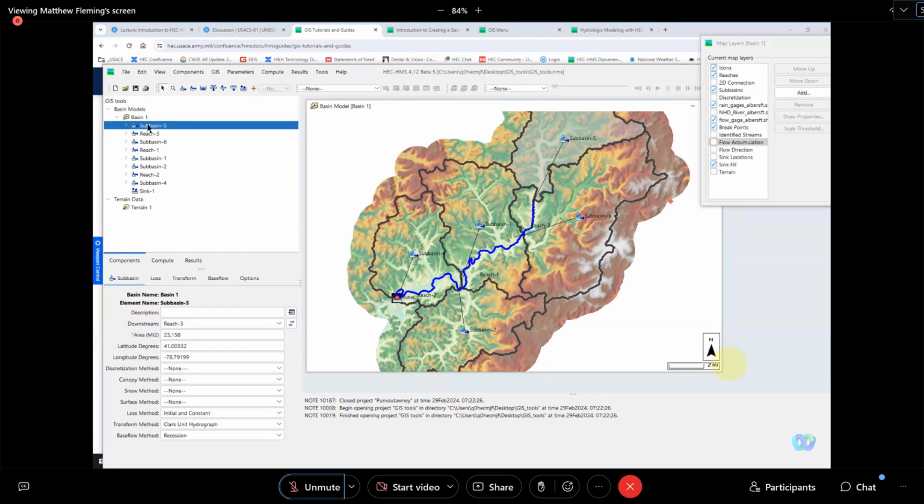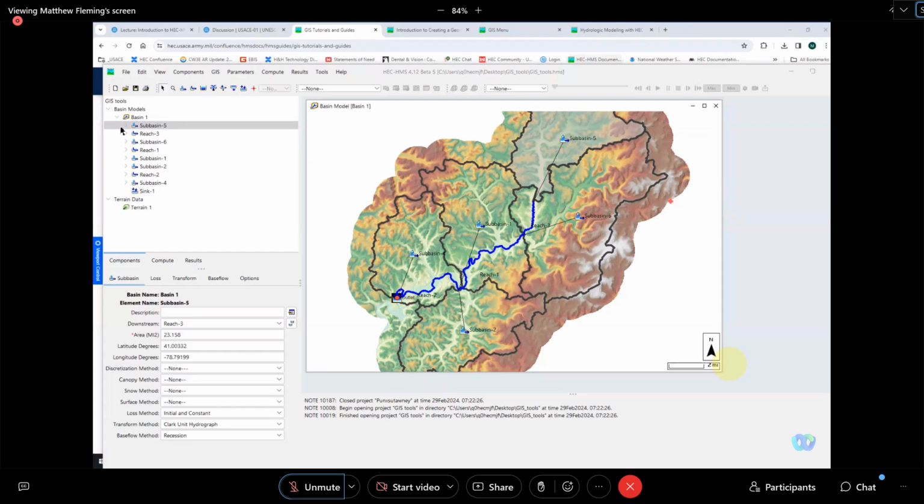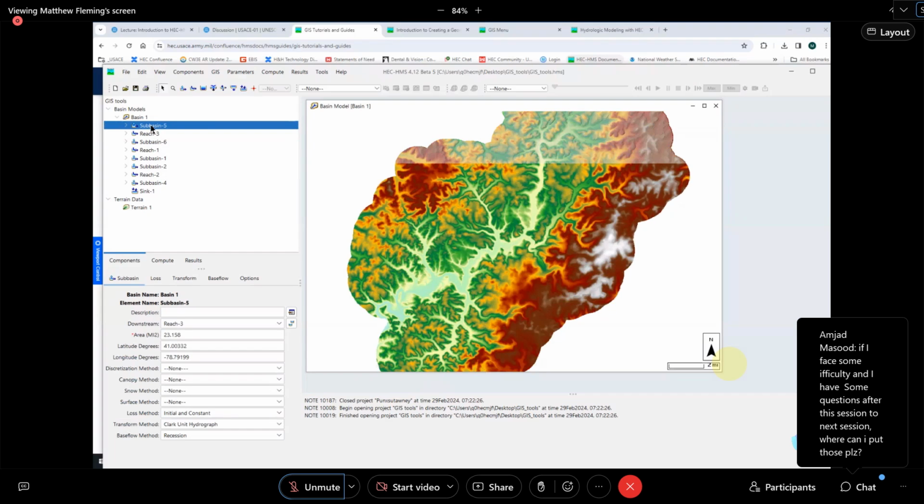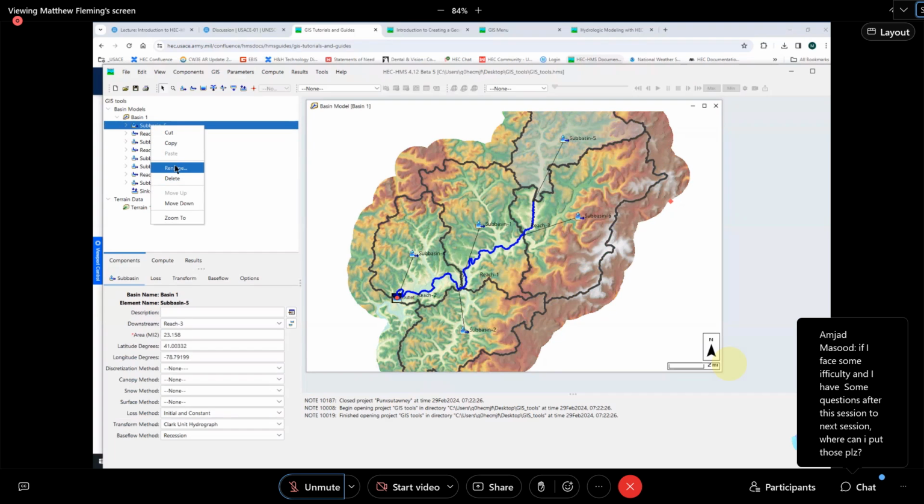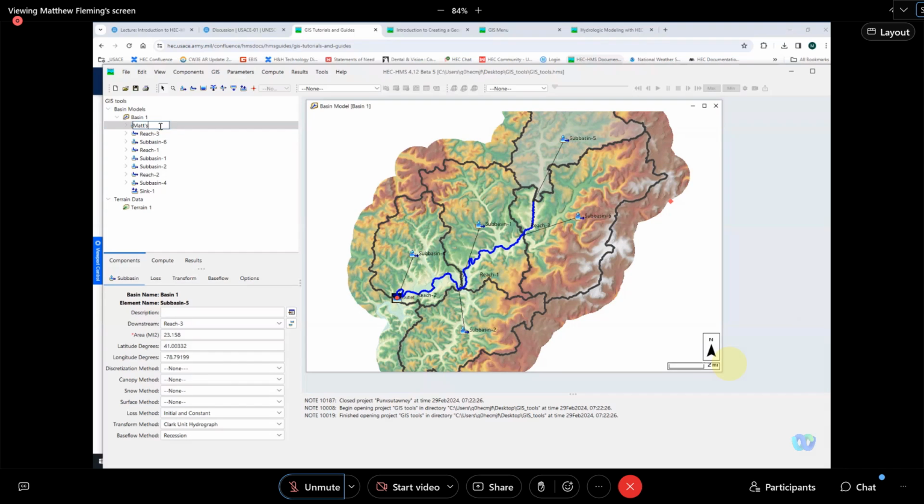Let's say you go through these steps and you don't like the default names. I would always suggest that you change these names. Don't accept the default, customize the names. So for example, it's very easy to change the name. What you can do is you can right click and choose rename, and then just type the new name right here. I'm gonna call it Matt's Subbasin. Okay. So please customize your names. You can change the names for any of the hydrologic elements, right? So any of the subbasins, the reaches, the junctions, you can change those names.